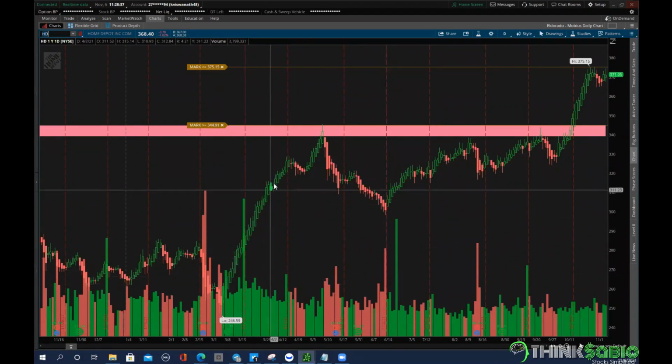Hey, this stock gave me money from here to here on a bull trade. I should not short it. That doesn't work in the stock market. I should be able to make money up and down.